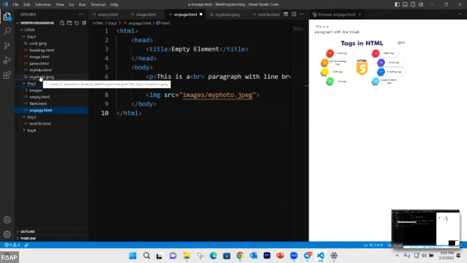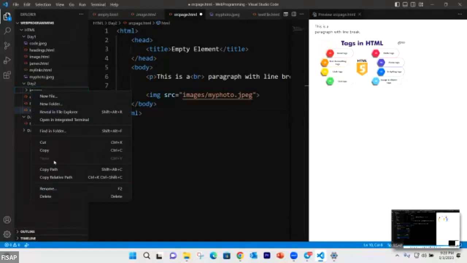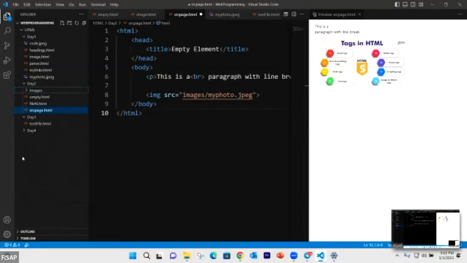You can copy from anywhere on your system. But when you get here, right click on the images folder and just say paste. And then you write this code. So I'll give us a minute or two to quickly do that while I go through the chat to see if there's any question there.